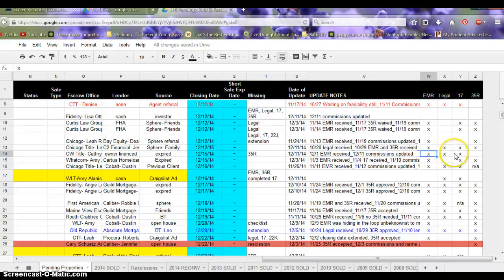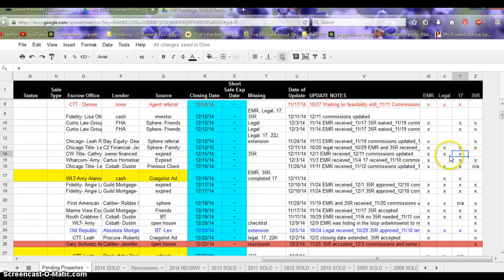Here, I put X marks when I have these corresponding documents, the EMR, the earnest money receipt. I usually receive that 2 or 3 days after I receive the pending checklist from escrow. Legal, this is whether I have a legal description, also known as Exhibit A, in the file. They have to have that. It doesn't have to be signed, but it's best if it is. This is Form 17, also known as a seller's disclosure. And like I say in the pending manual, that just explains to the potential buyer what things are wrong with the property, if they know of anything that's wrong, or any other material facts that are important to the purchase.